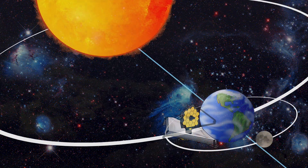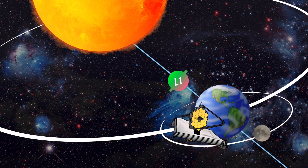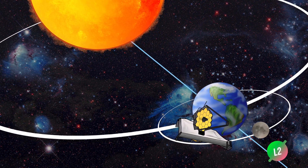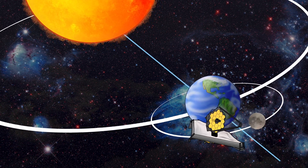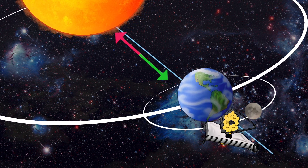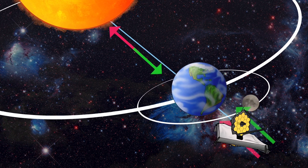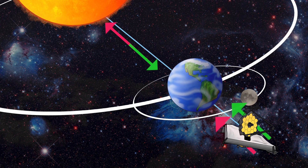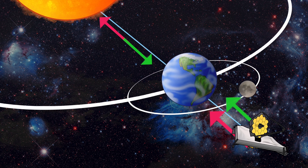The second point, L2, is at the same distance from Earth as L1, only you will find it on the other side of Earth, meaning that the Earth is in between L2 and the Sun. A satellite at L2 has almost escaped Earth's gravity, but since it's at the same line as the Sun, the Sun's gravity also helps the Earth's gravity a little bit. The combined pulling force from the Sun and the Earth keeps objects parked at L2 instead of drifting away further into space.